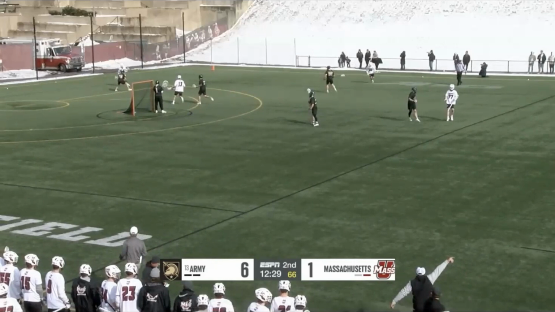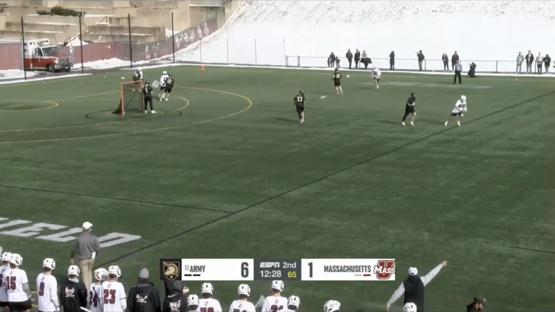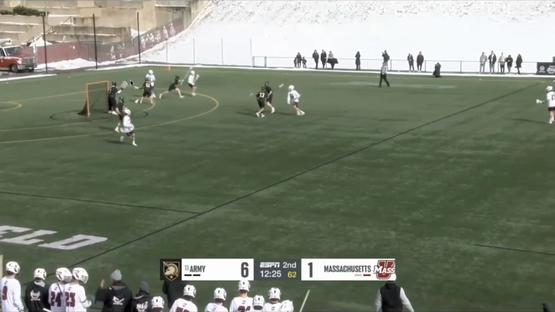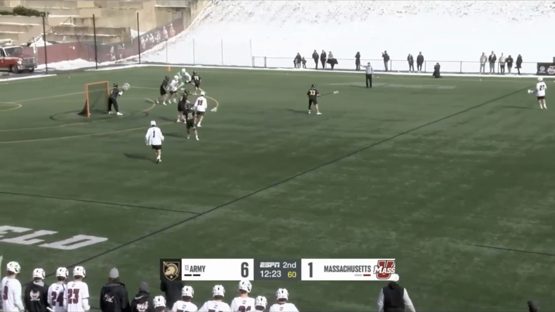And the reason why this is a good situation for him to do this, he's being guarded by one of the Army offensive middies, and the attackman is obviously guarded by one of the Army long poles. So if he can set a good hard pick for his teammate, there's a chance that if they get the Army players to switch, then one of the attackmen is now going to be guarded by an Army offensive player, which is a really good matchup for them. So he's going to go down, he's going to try and set it. And it doesn't quite work out. The Army pole fights through the pick. They don't get the switch, but he gave it a shot.